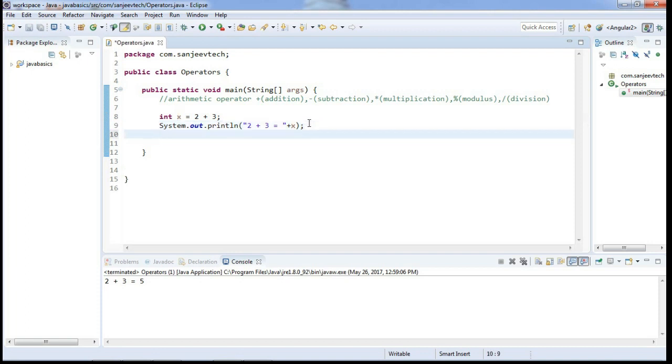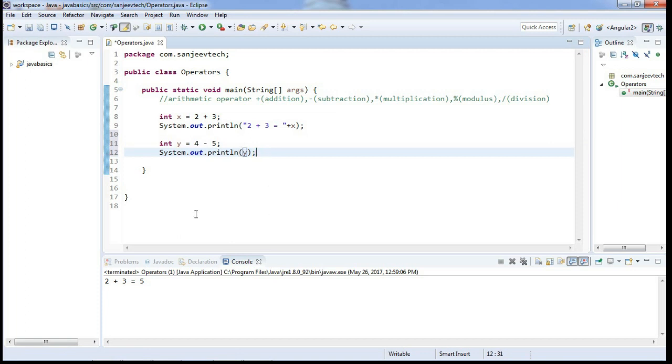Next operator we have is the minus operator. So let's declare one more variable, int y equal to 4 minus 5. Now let's display this variable y, and we also want to display 4 minus 5 equal to.